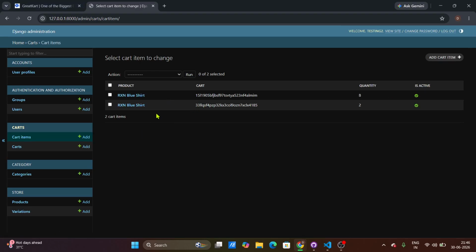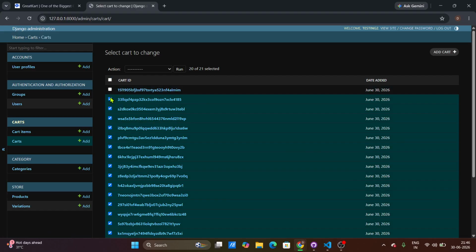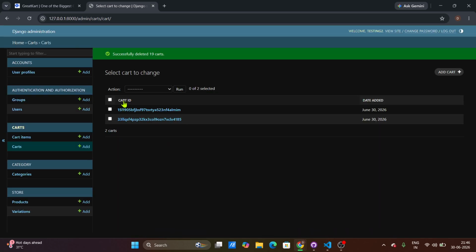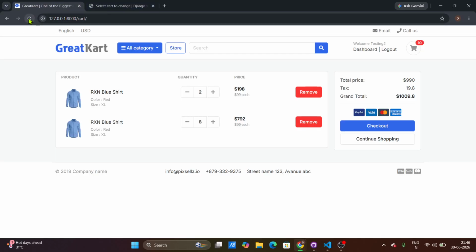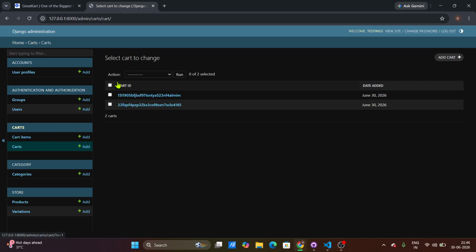Let me remove the rest of the carts. Let me see this 1533. These two should be there only. The rest of the carts go to the bin. So you can see here that we have only two cart IDs.